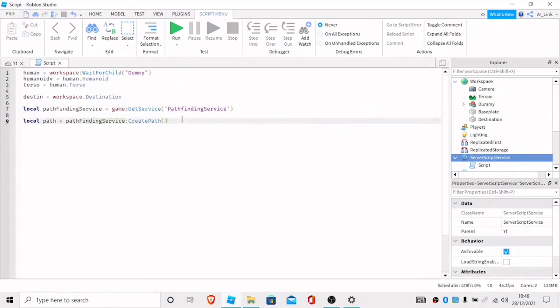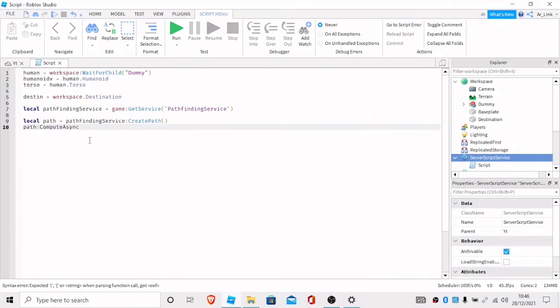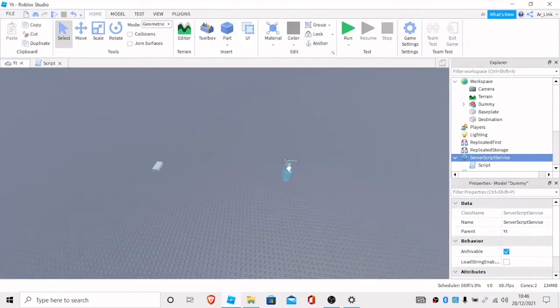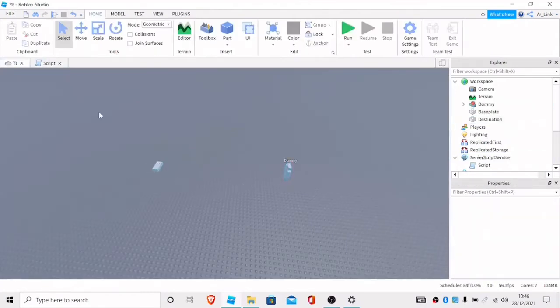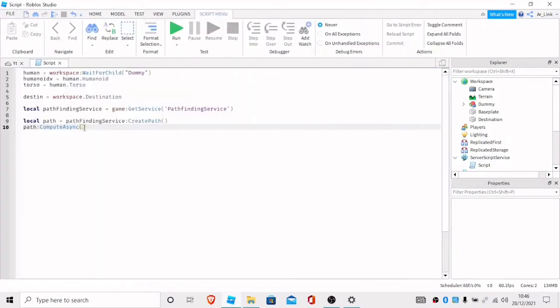The next thing we want to do is find how we can get from the humanoid, or human, to the destination. So we can say path:ComputeAsync. I know that sounds scary, but all that is, is a function which tries to find how to get from this dummy all the way to this part in the shortest time and easiest possible way.